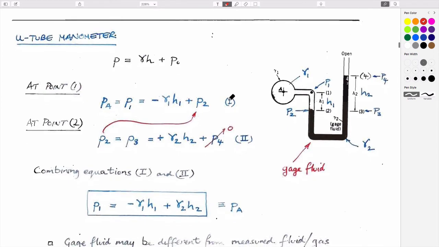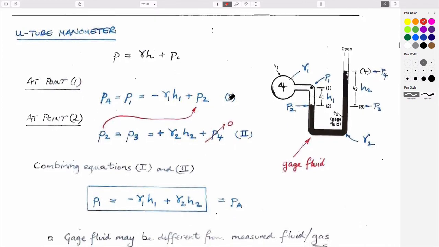If we have a more complex system, then we can also do the same. Again, this bulb is not a bulb, it's a pipe going into the page. If we want to calculate the pressure in this pipe, then we can do it with a U-tube manometer. Typically, the liquid in the pipe would spill over into part of the manometer tube, but the U-bend of the tube would be closed with a gauge fluid. The gauge fluid has to be different from the fluid, and it's desirable if it's immiscible, so that they don't mix in some way. Hence, mercury is a good choice.